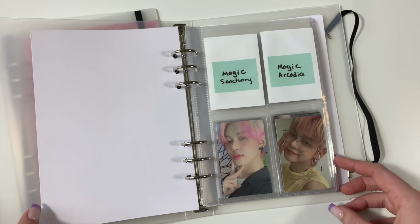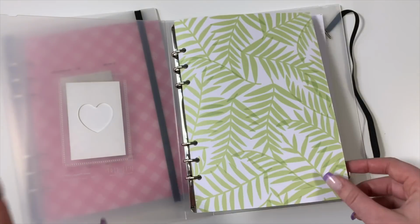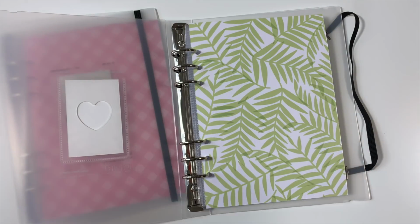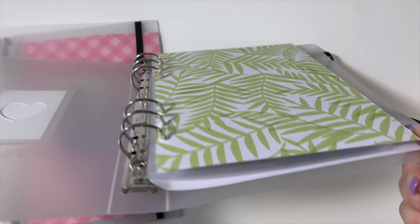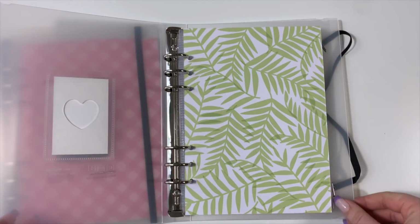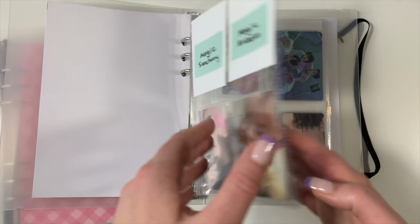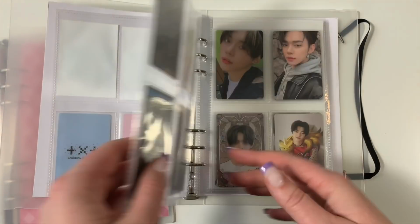Overall thoughts of the binders. I really like them. I think they're super cute and I think that they're really, really great for smaller collections. I obviously definitely wouldn't store my Monsta X collection in here or my Treasure collection or any groups that I collect a lot of stuff for. Stray Kids I wouldn't store in here just because, yeah. But as you can see, we have a ton of room here still to grow, which I really, really like. And I think I'm gonna really enjoy using these for my photo card collections.